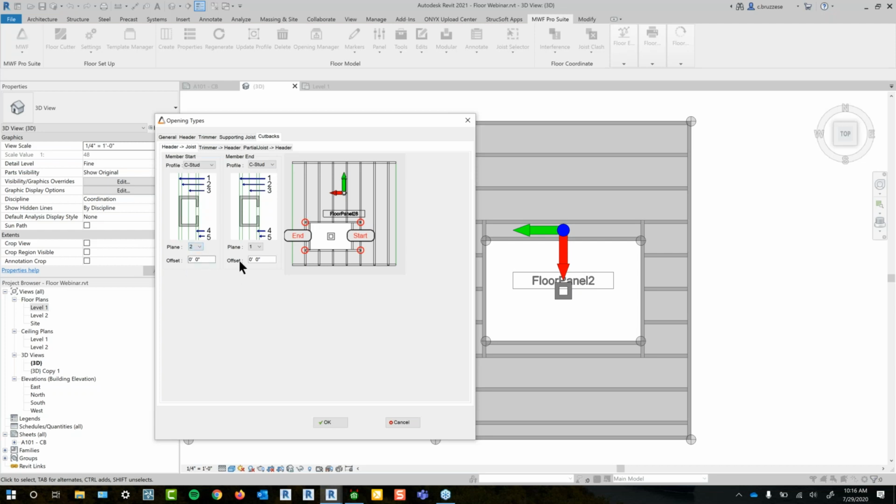So if we set everything to plane 2, then it'll cut back. You'll still be able to interlock those two members, but it'll consider the track thickness. And these are both just cutbacks for the member start and member end side that you can choose from.